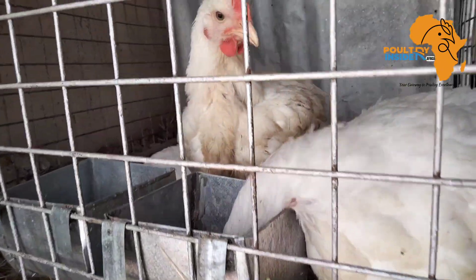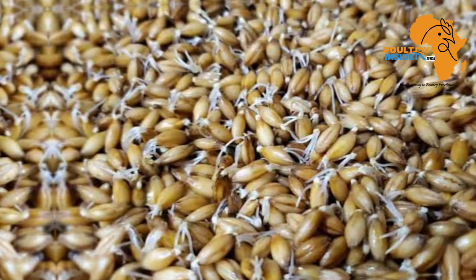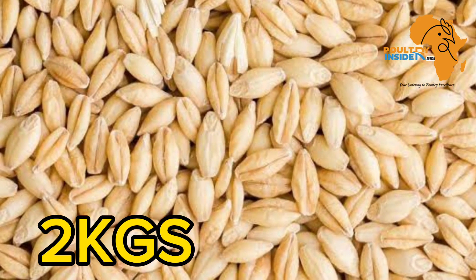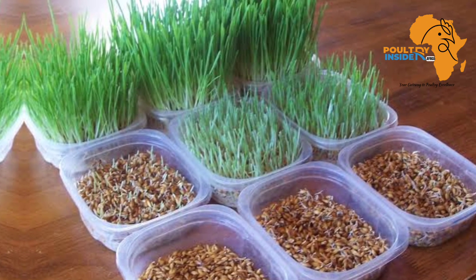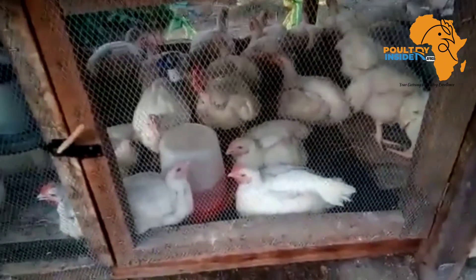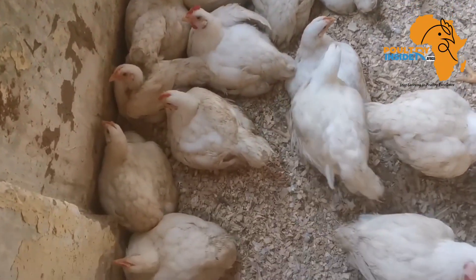Can you imagine that after sprouting the barley grains the amount rises by four to six times? For example, if you have two kilograms of barley grains and you sprout them, you will get 10 kilograms of fodder. Sprouting is also very beneficial because it helps to increase the nutritional composition of the barley grains, leading to double the amount of protein found in the grains, and it also increases the levels of vitamins and minerals.